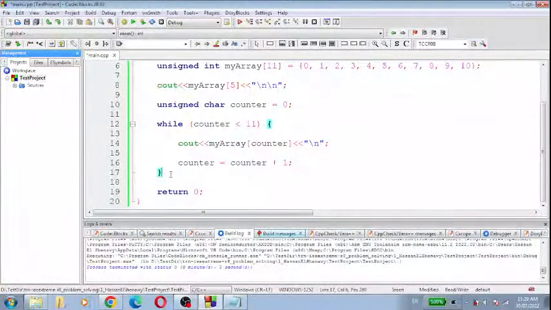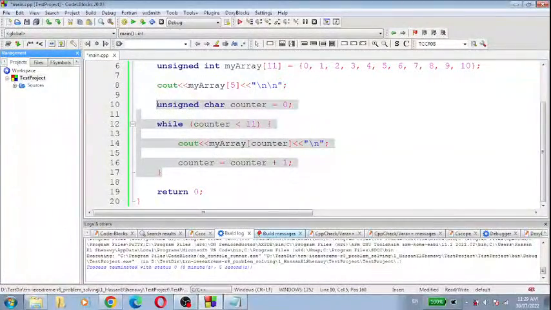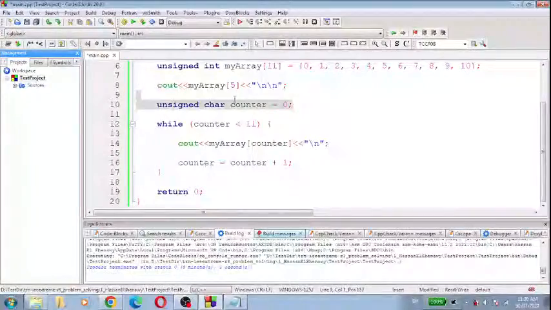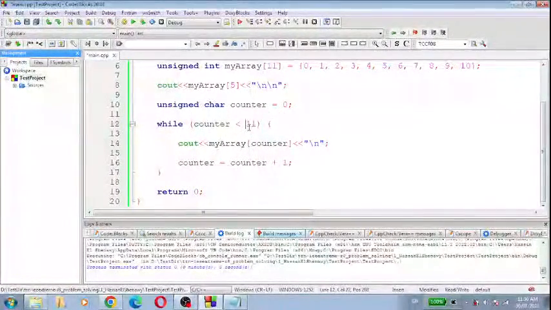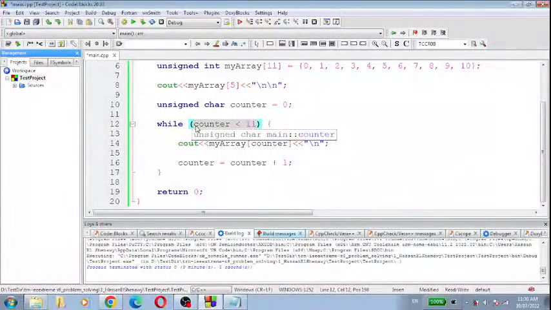Here I have included this part to show you how I could use a loop with my array actually. So loops are going to be used frequently with arrays actually. I have declared a variable here that's called counter. Then I'm going to use it to make a loop on my array actually.